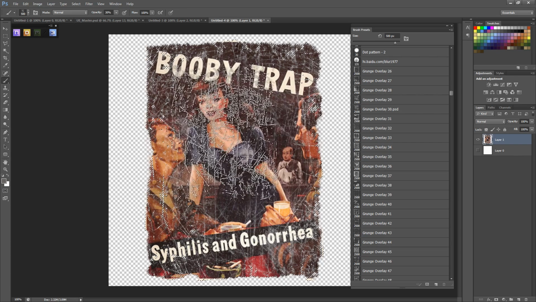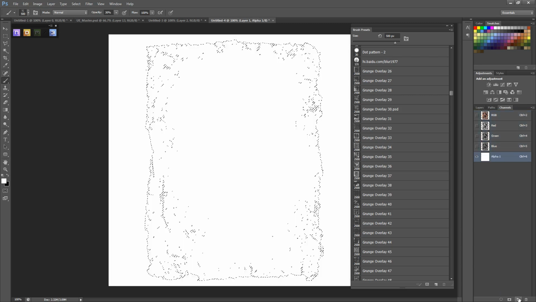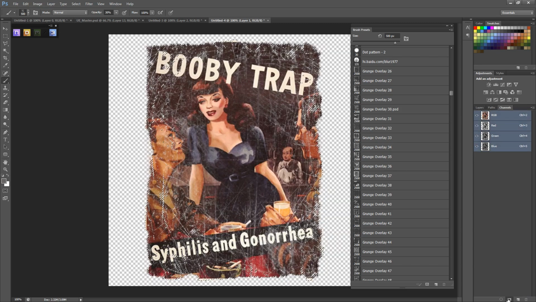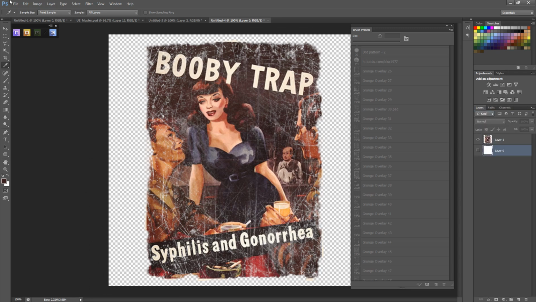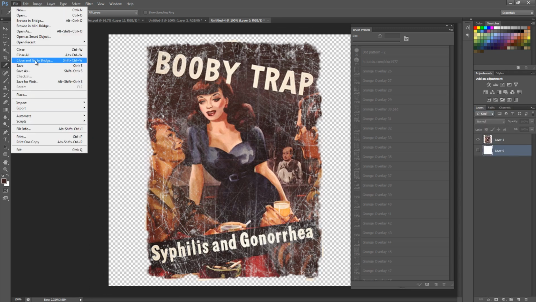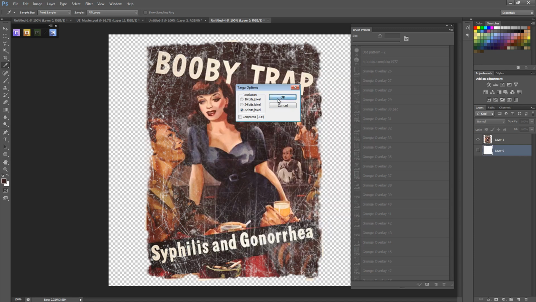And now if we control click on this, it'll give us our selection, and then we can go to channels, and then just click on the mask, and that'll give us our mask like the other examples as well. So now we can just go file, save as, and target again. We'll just call it poster, and 32 bits per channel again, and same thing again, rinse and repeat back in.